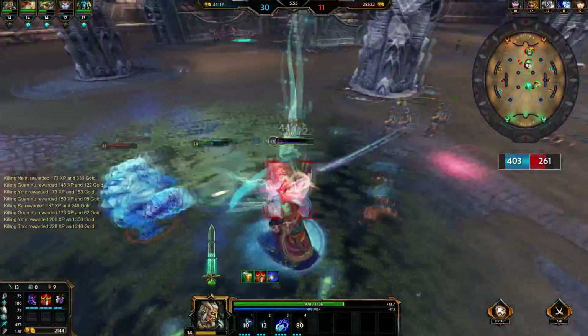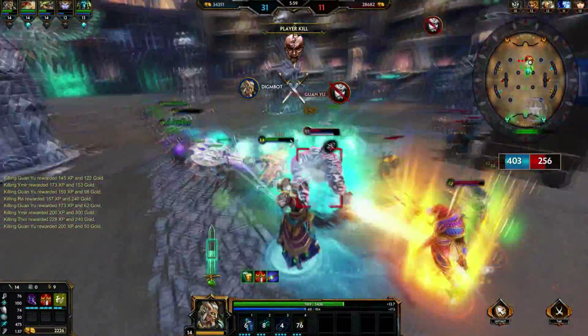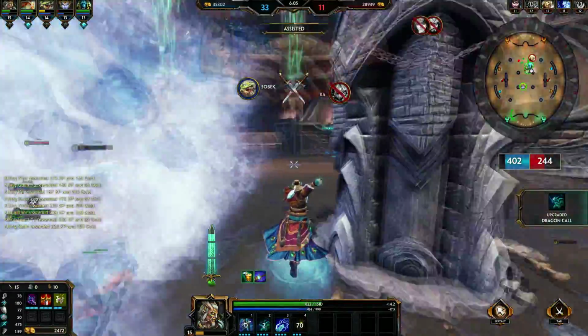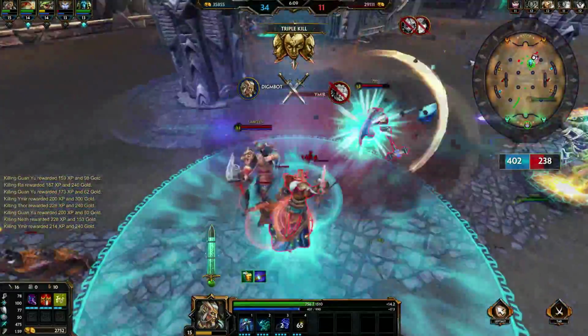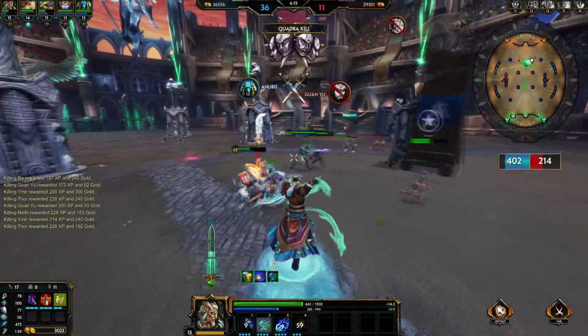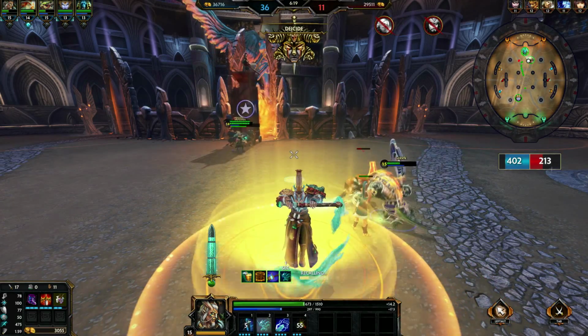So this is a dead Guan Yu. You have slain an enemy. An enemy has been slain. Very much a fun character. I like the redesign a lot. Quadra. And Anubis took my Penta. So we'll go ahead and return.